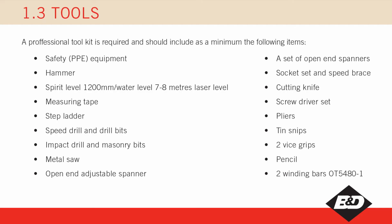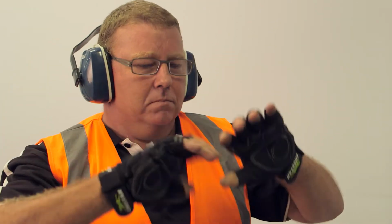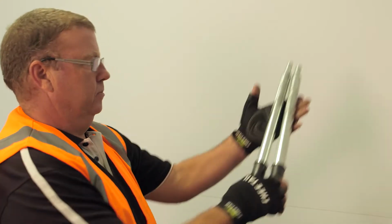Toolkit. To complete the installation, a professional toolkit including power tools is required, and additional equipment should include safety PPE equipment. A laser or water level is essential, as are spring tensioning bars or a mechanical spring winder.